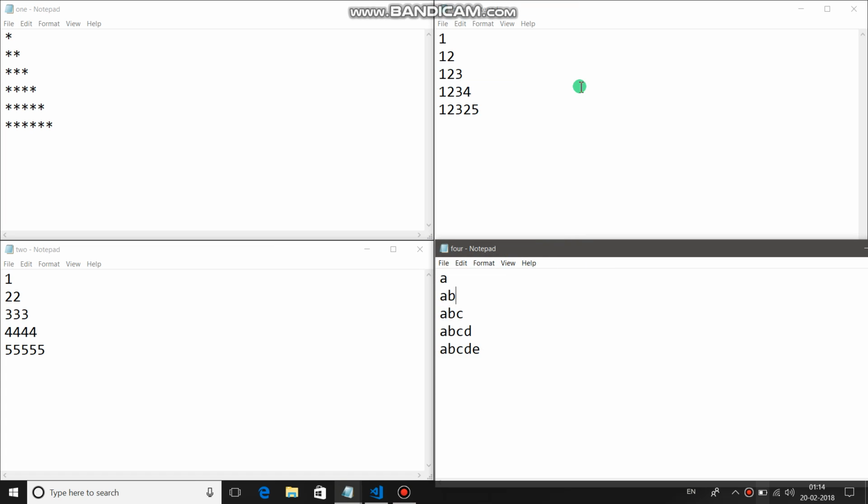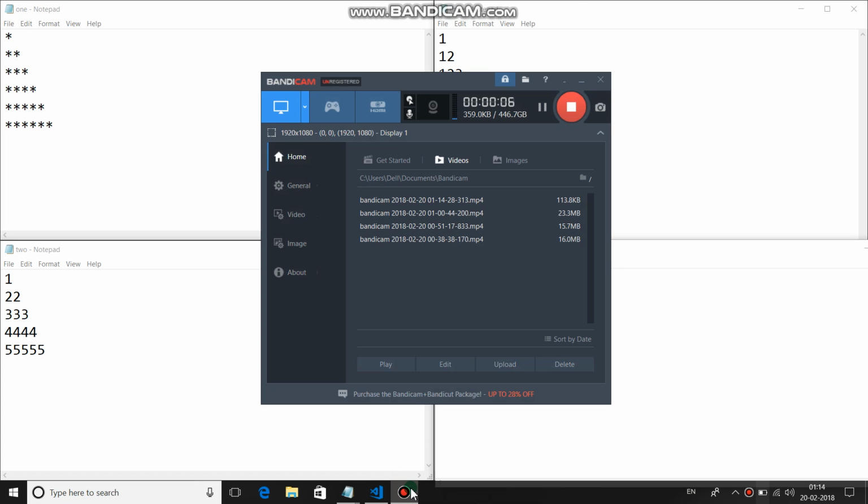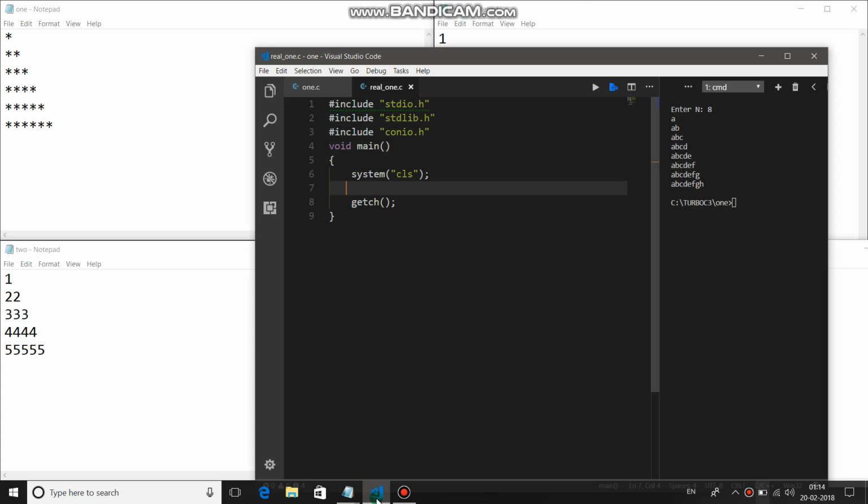Hi there, so today we are going to learn about how to make patterns. So let's start with the coding part. The language that I'm using right now is C. You can use any language, it's just the logic that matters, not the language, because in patterns just the syntax changes. So these are the header files, clear screen and getch to hold the screen. So let's start with the pattern part.